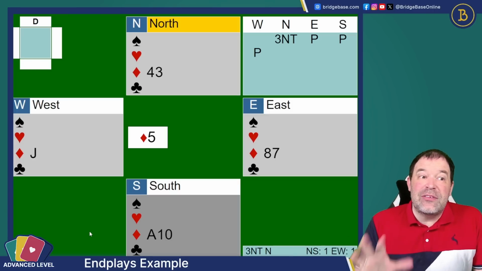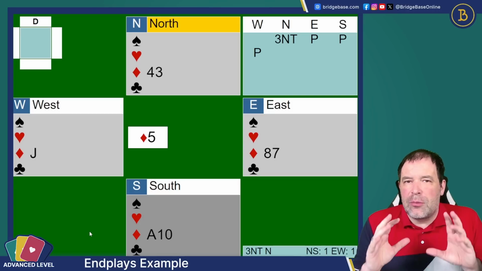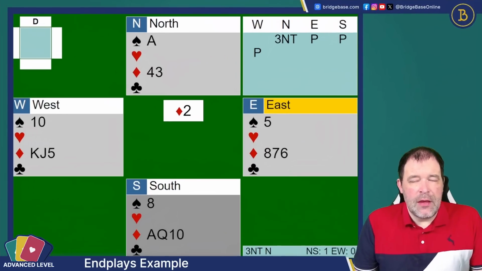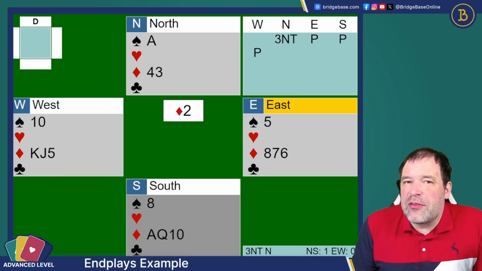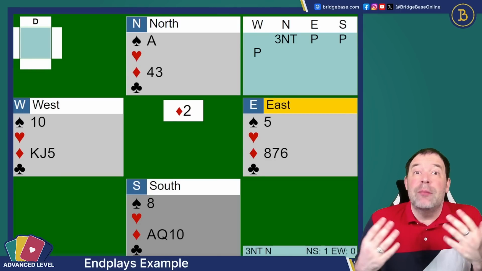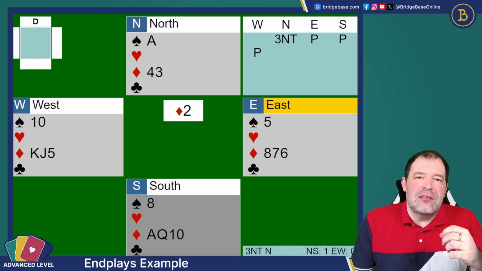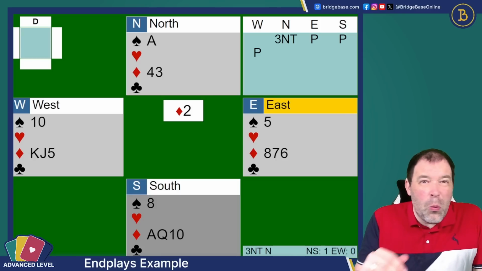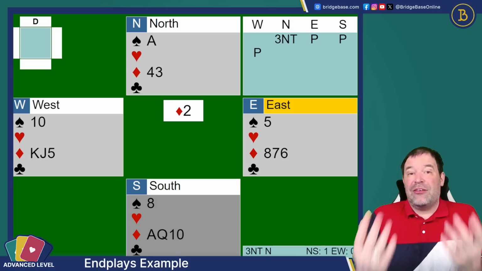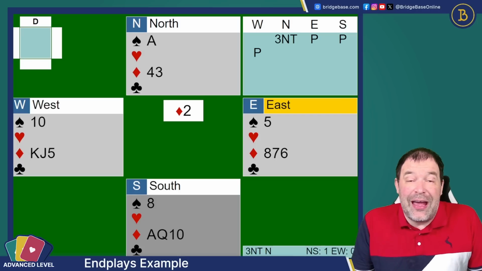Let's have a look at a similar position where it won't work, and then we can think about the main things we need to do to prepare an endplay. So you can see here we've got the same situation. We're in the north hand. We're going to lead a diamond. The diamond suit is distributed the same way it was before. But the difference is we've got an ace of spades and everyone's got 1 spade that we haven't cashed before. Now, if we cash the ace of spades, we'd get to the same position as before and we'd be able to endplay West.